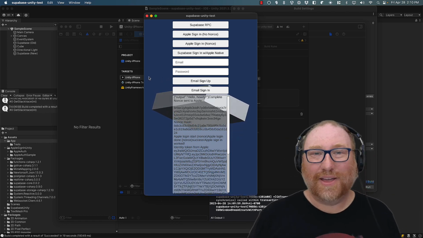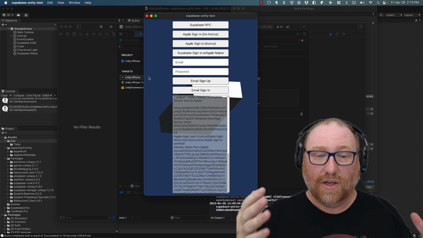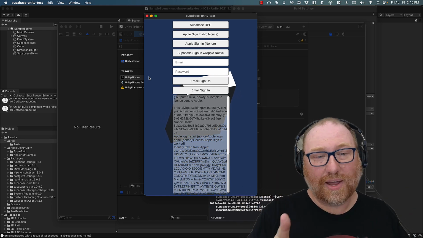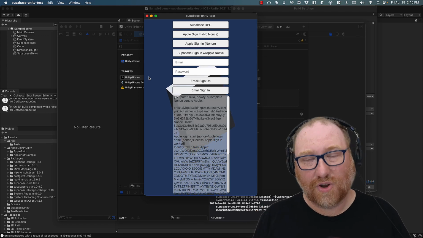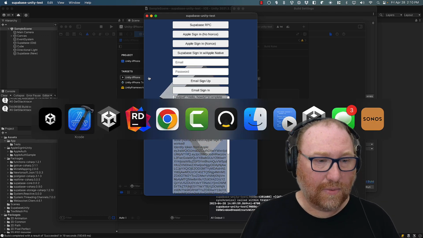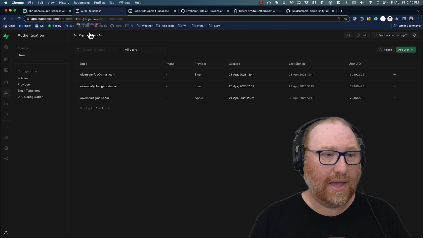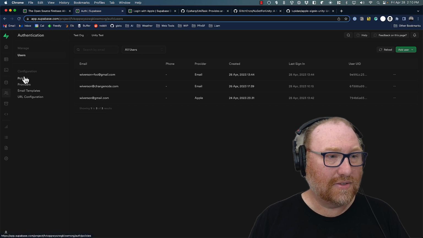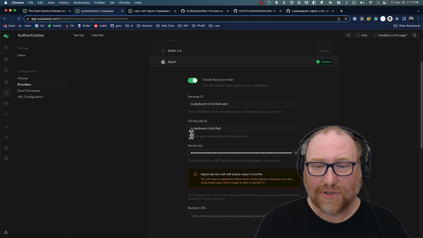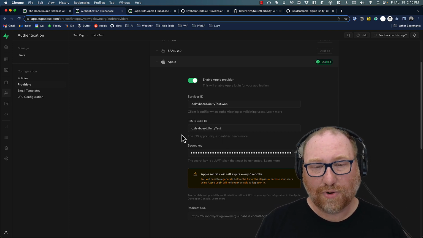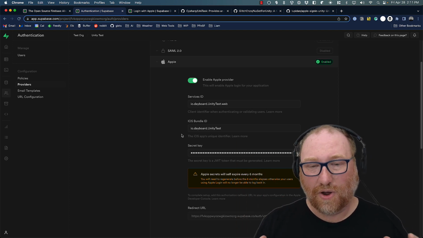Okay, now I know I covered a lot of material really quick. This may have felt a little bit like a whirlwind, and partly it's just going through all the steps. I do recommend that you get sign in with Apple working once in Supabase before you even start trying to get it working in Unity. And I will quickly show you the dashboard for Supabase on that. If I go in and look at my providers and Apple, the big feature here is the iOS bundle ID. This is the thing that's tying together the Apple project, my Unity project, the Xcode stuff, and that is really one of the hearts of it all.